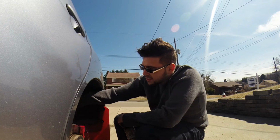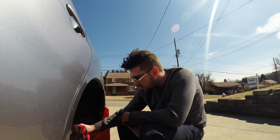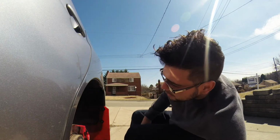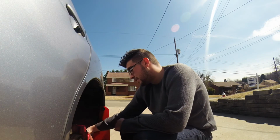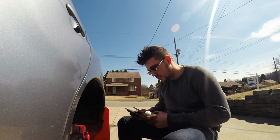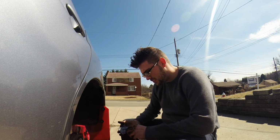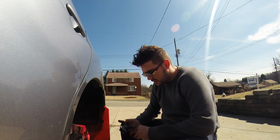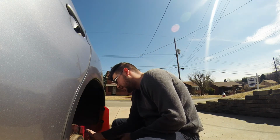I'd love to do something with lowering it, maybe. See, living in PA is just so hard if you have a lower car. It's almost pointless to have it. I definitely do like the look from the factory of the MR. It's tempting to get the 1-inch lower springs, but I would like to get it with the Bilstein shocks, so you get that better ride characteristic. I don't want to lose how it feels going down the road. And I'm not too impressed by these, I think they're KYBs on the GSR, like the Bilsteins on the MR. I don't really want to put coilovers on because of ride quality.